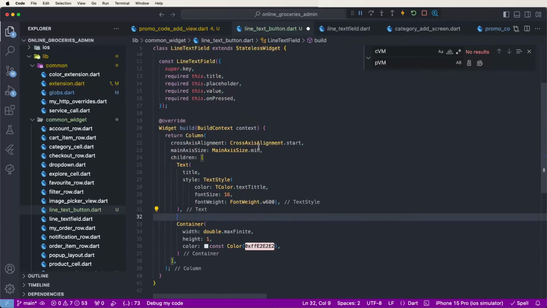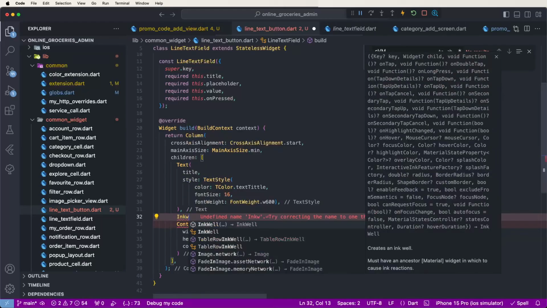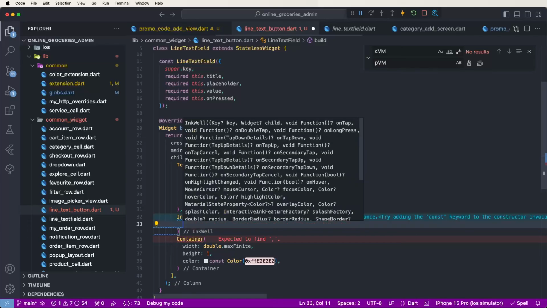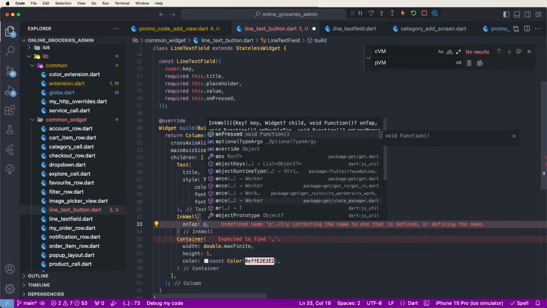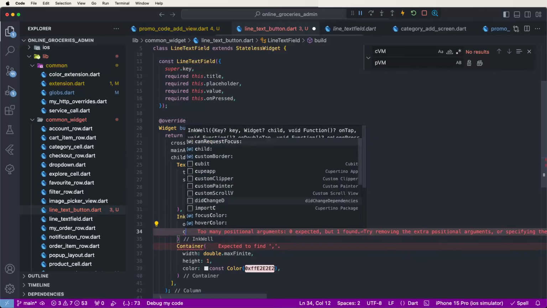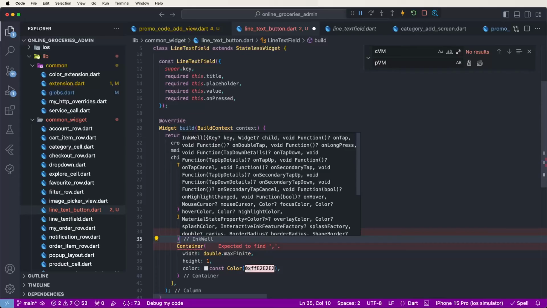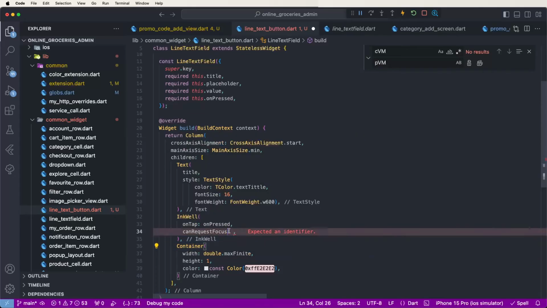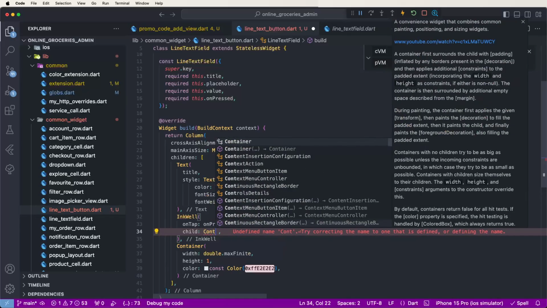Now clear this, and first of all set the InkWell, with the onTap event equal to onPressed. Create the child, give a comma, and now set the child. First of all set the Container.